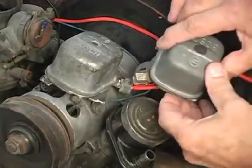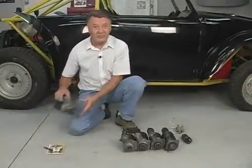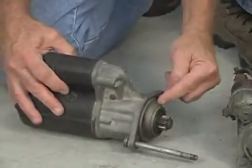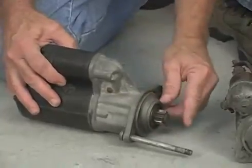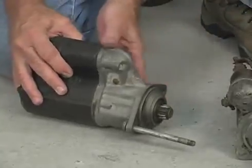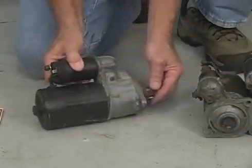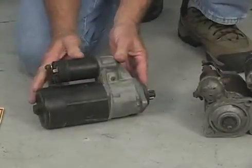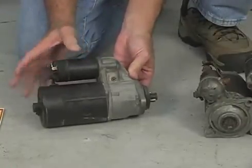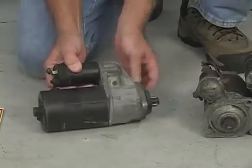Some of the later cars might have a regulator that has different ends on it. Now let's take a look at our starters. This is a starter we just took off of our car. This is what they call a self-supporting starter because it has a bearing in the nose of the starter, and it doesn't depend on the shaft resting in the bushing in the transmission. Here's that special bolt I was talking about. This starter is made by Bosch and it came on the Autostick cars, but most everybody carries this starter. I use it all the time because it's just a little bit more powerful than the regular Volkswagen starter for the standard Beetle.